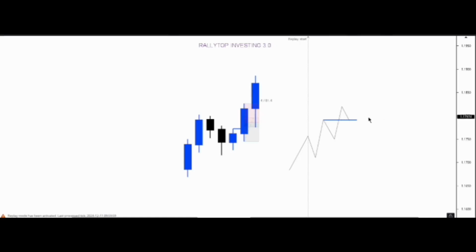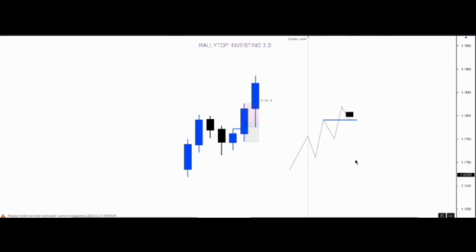That's not enough, guys. You still need one more confluence, and that is at this point, where that 38.2% coincides or overlaps with a key level, you need to see a candle rejection. What do I mean by a candle rejection? Let me just show that to you quickly. What I mean by a candle rejection is this.